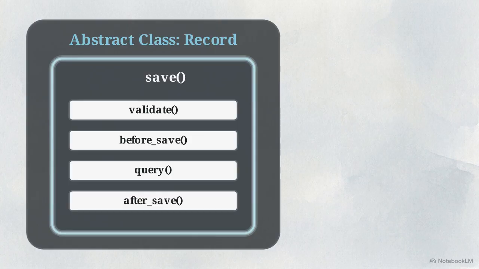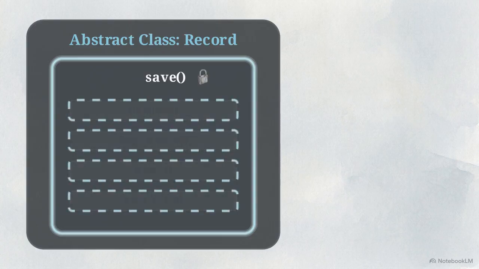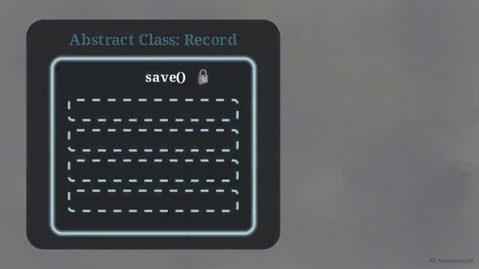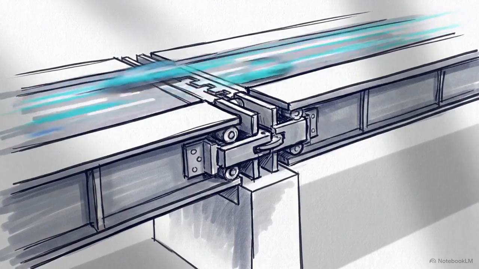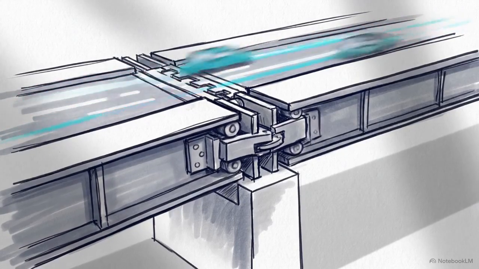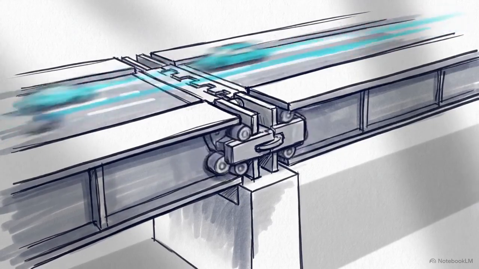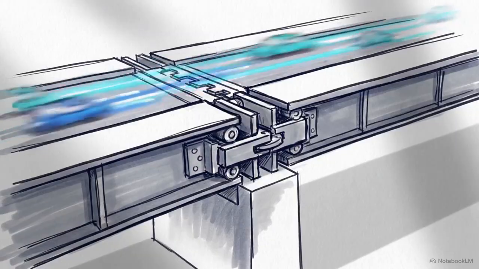This structure follows the open-closed principle. The overarching save method is closed to modification. Yet, while the execution order is defined, the actual logic for validation or what to do before saving is intentionally left blank. The template method's primary job is to secure the algorithm's structural integrity, isolating domain logic details. To be useful, the invariant algorithm relies on expansion joints, specific slots engineered into the structure, allowing for controlled flexibility.